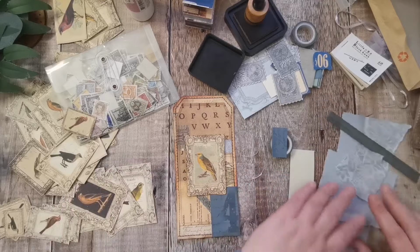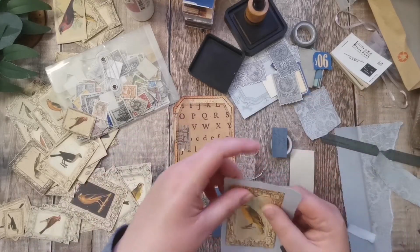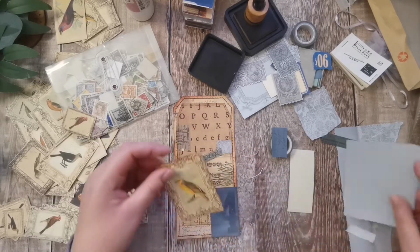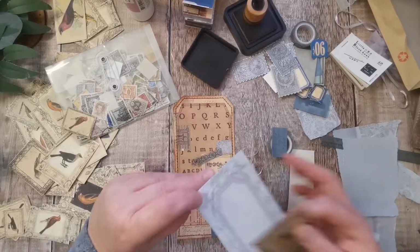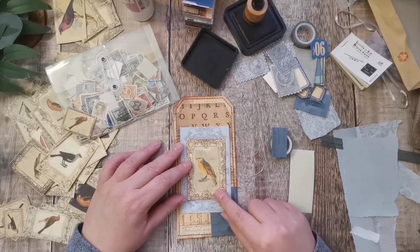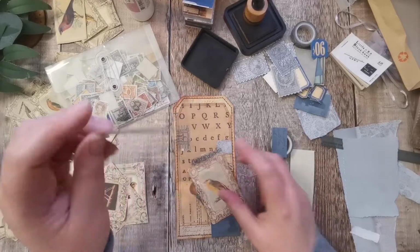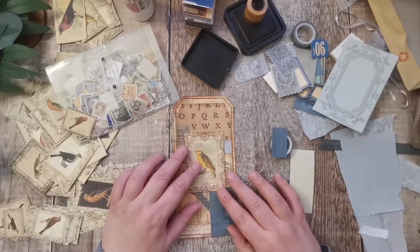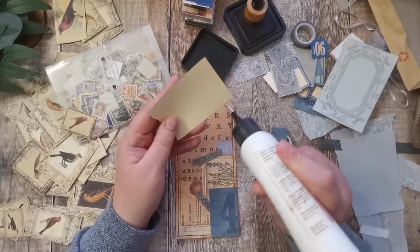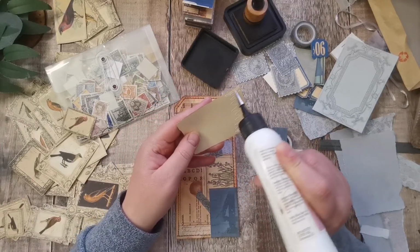Right, do I want to lay this on more blue, or is it just going to be a blue overload? I think it is with that blue. And that's the same blue. Yeah, I half liked it. No, I'm going to leave it as it is. Otherwise it'll be a really thick tag.